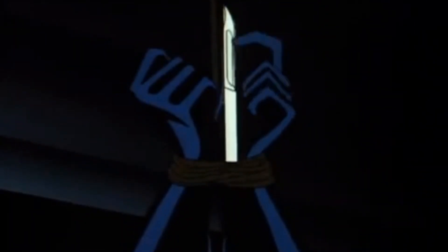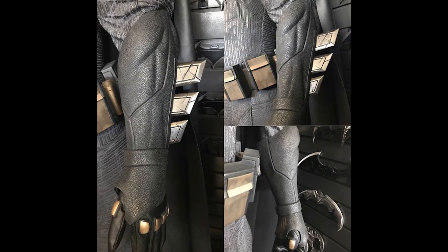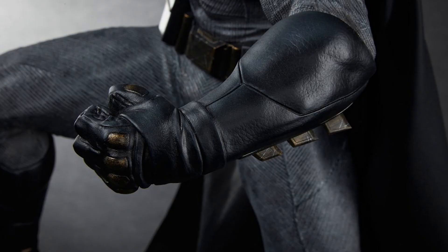Besides being reinforced to cause more damage and to prevent Batman from harming himself during combat, the gloves also house hidden compartments for more gadgets, such as lockpicks or a small knife — should his utility belt be removed, he can still get out of a hairy situation, as he is a master escape artist after all. The gloves' most notable features are the triwings located on the gauntlets, which let Batman block and disarm blade-wielding enemies. The fingertips of the gloves can also emit an electrical current that interacts with the memory cloth in the cape.